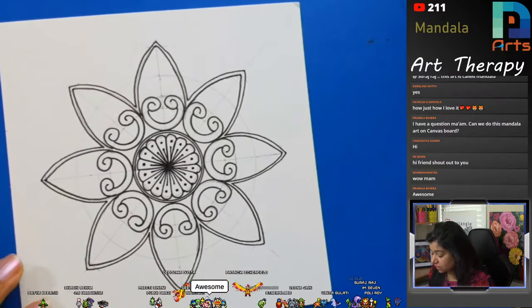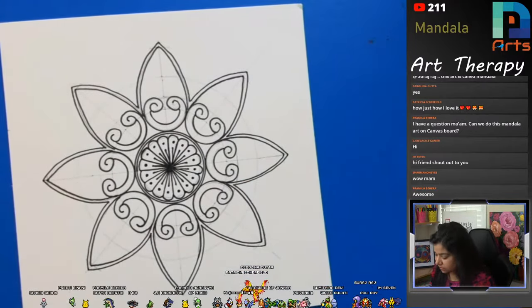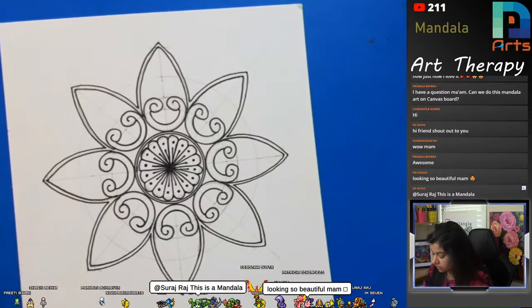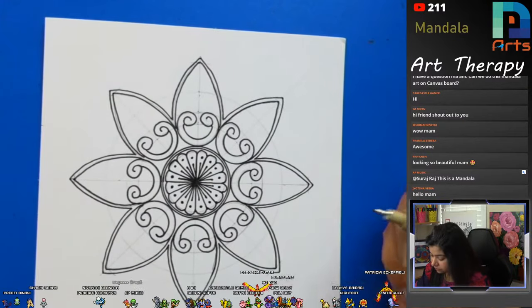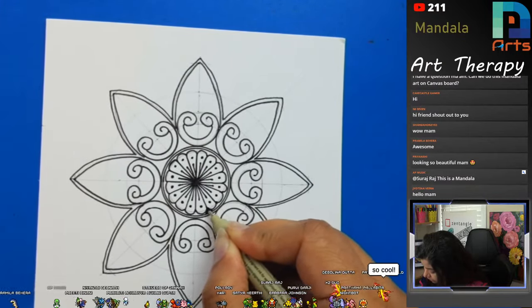So now, guys, next step is I'm doing it from the inside here. There was a question from Pramila. Can this be done on a canvas board? Yes, I just replied to her. Okay. So I'm just filling this leftover area here.